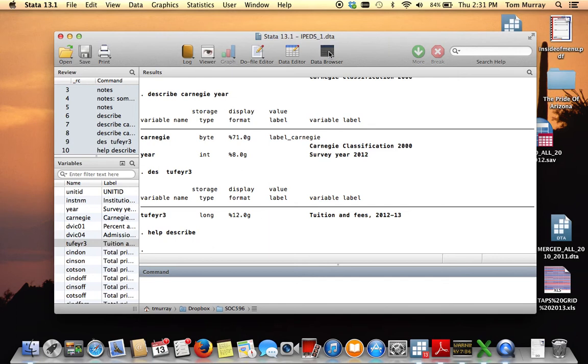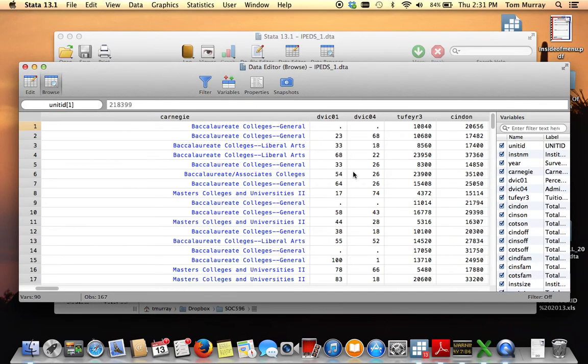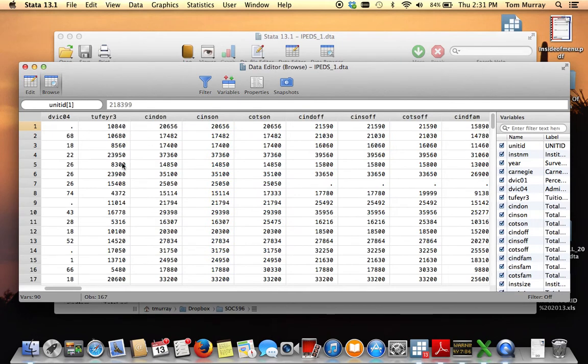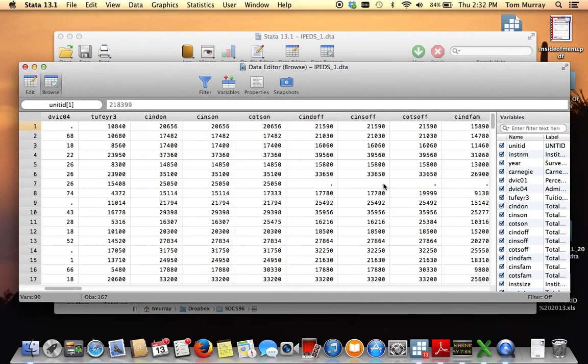So let's just open up the data browser from this data set. You'll see here we have a unit ID. Here we have year. Let's see, what else do we have? We have tuition and fees, and you'll see they're all here in black as numerals. That means that is stored as a quantitative variable. It is stored as a continuous numerical variable. All these cells where you see a period means that the data for that cell is missing. So for this particular observation 7, which looks like it is Livingstone College, we are missing data for these variables. This is how Stata stores missing values for a quantitative variable.